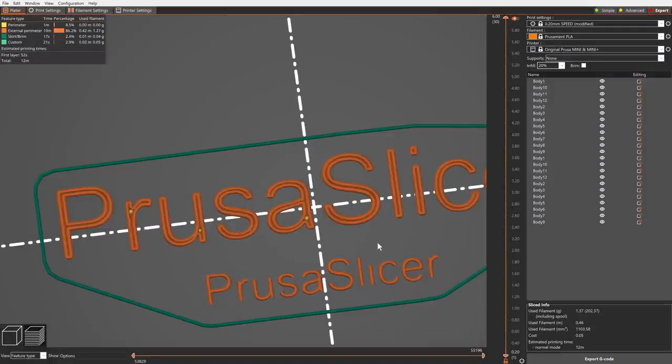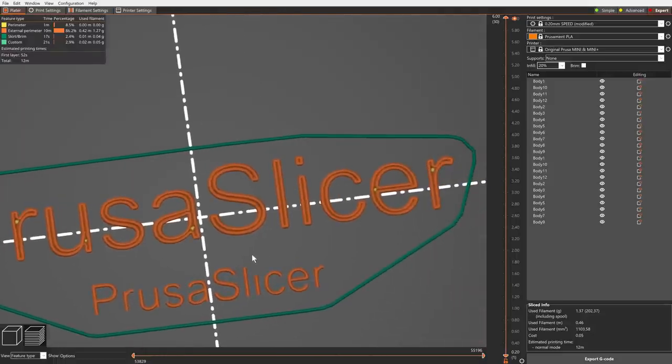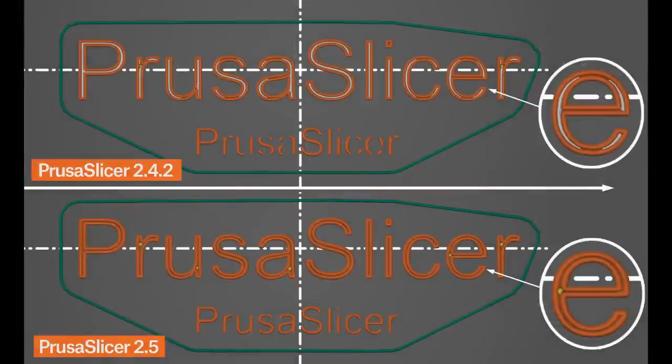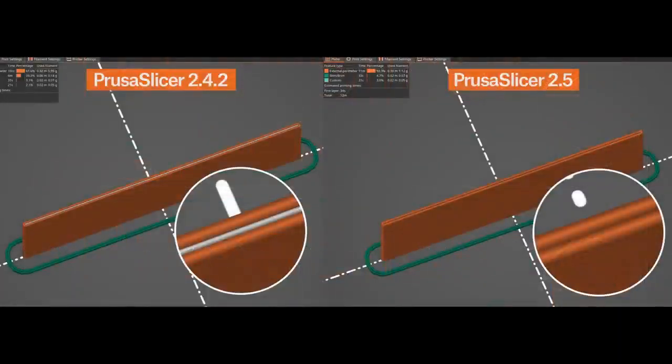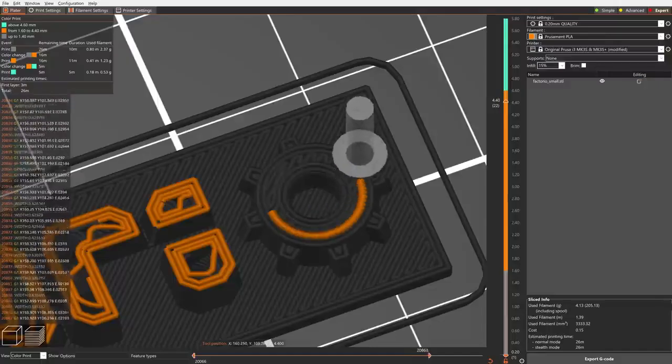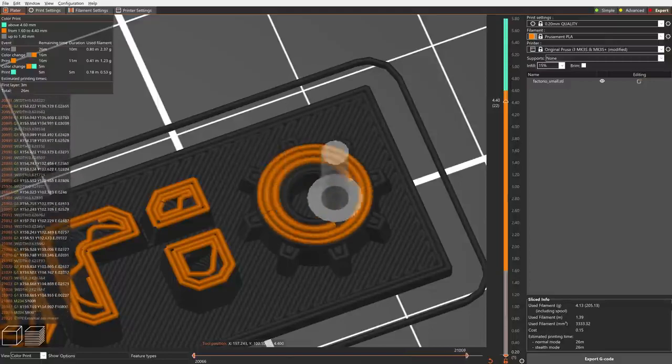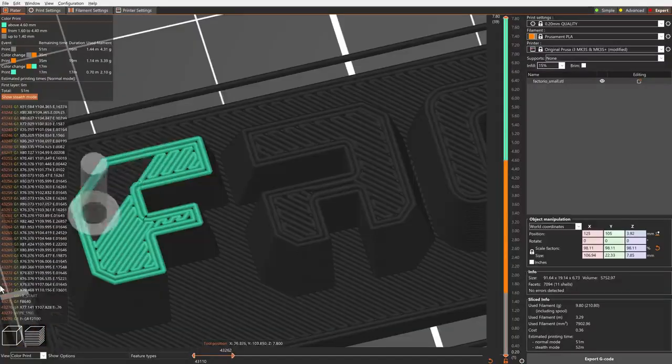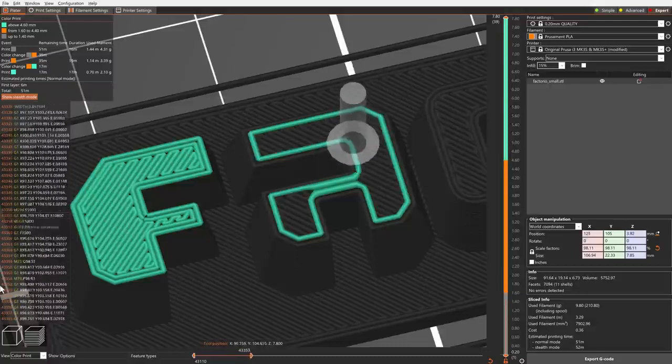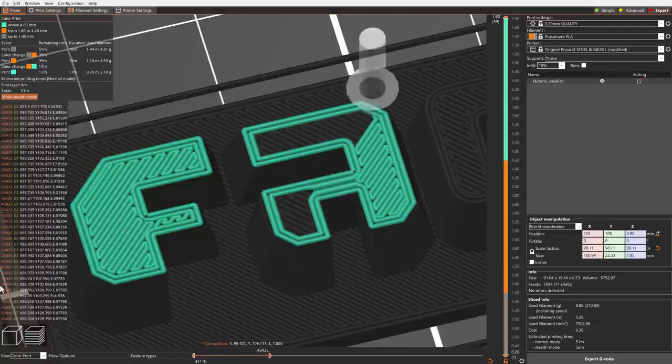This is a major change. Before, it was nearly impossible to create a wall that would fit two perimeters exactly. Now, as long as the wall thickness is close enough to two perimeters, PrusaSlicer will take care of the rest. Overall, the slicing engine is now smarter. It produces nicer looking prints with less gap fill. And a nice side effect is the print times are a bit shorter.